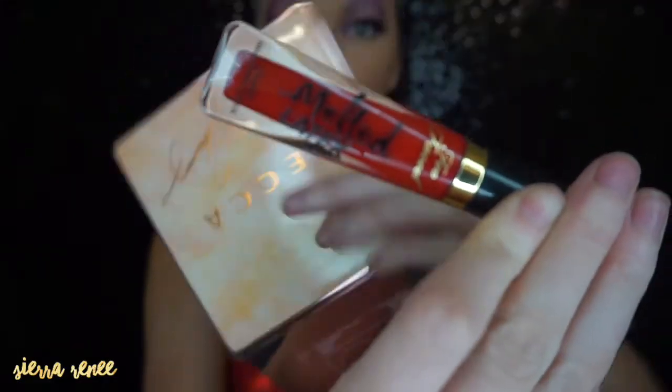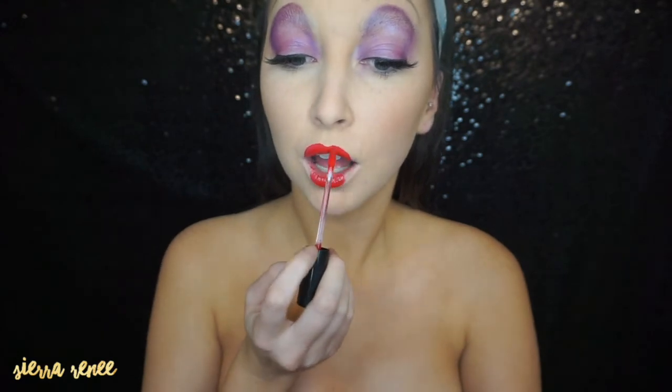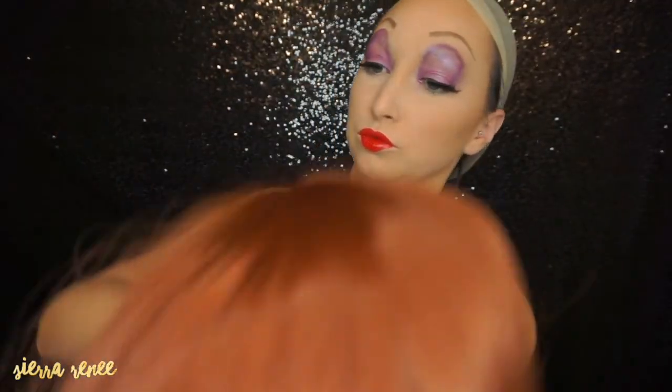Now for the lips, I am taking this High Shine gloss from Too Faced. It's their Melted Latex line, and her lips are not super wide, if that makes sense. So I am just keeping this more towards the center and then going out from there just a little bit. I'm not overlining. I'm just mimicking my own lip line, but you want that little cute pout.